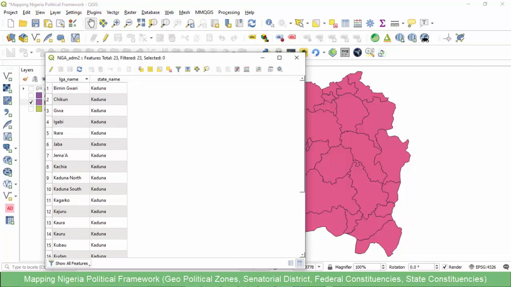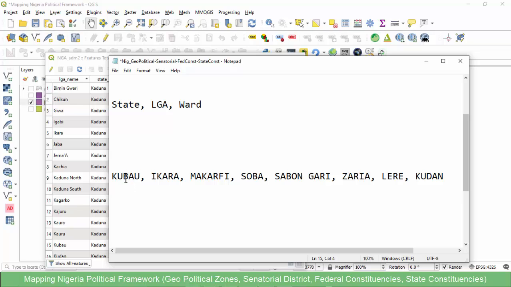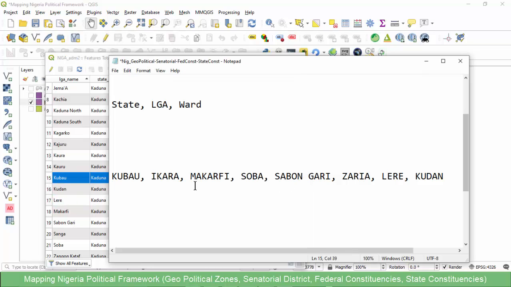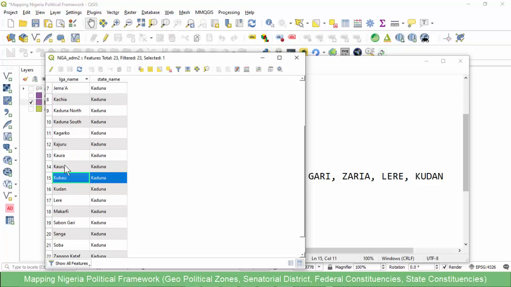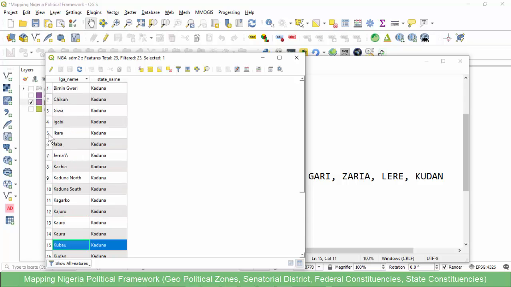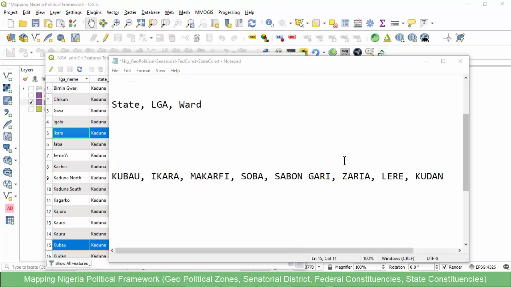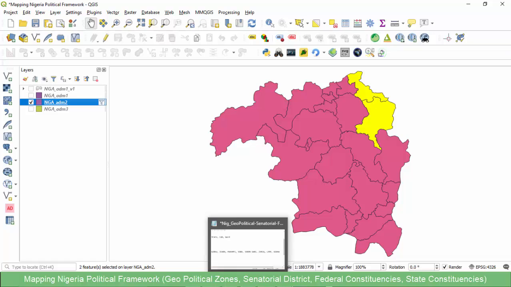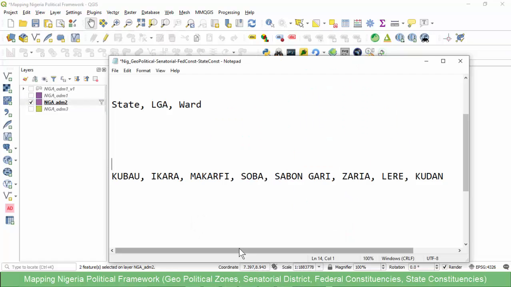If I say Kubau, I will search for Kubau manually, select it, then go to the next one, Ikara, look for it, manually select it, and so on until I get to the end. It will be cumbersome. So the easiest way is for me to prepare an expression where I can make use of the whole thing and carry out my selection in an easy manner.